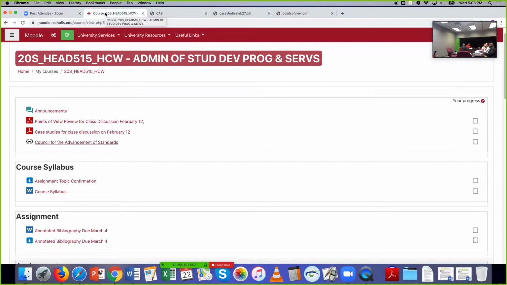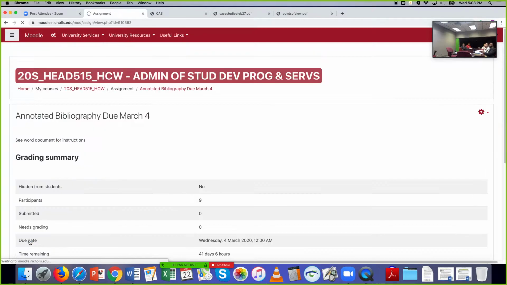I just loaded up the Moodle pages. The Word documents are the instructions on how to do something. The assignment thing gives you an opportunity to actually attach and submit. So when you go in, you're going to see something just a little different. I uploaded those today, but I didn't think anybody was going to turn in an assignment today, so I wasn't really worried about it.